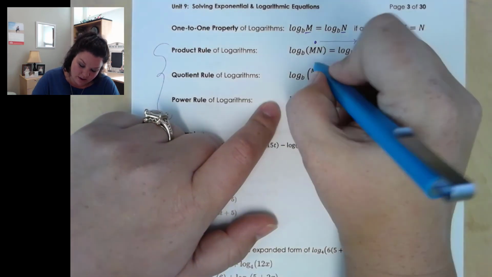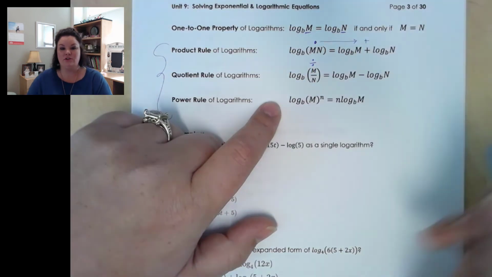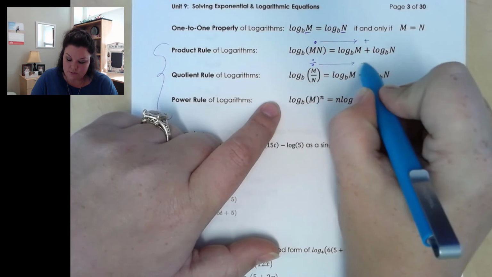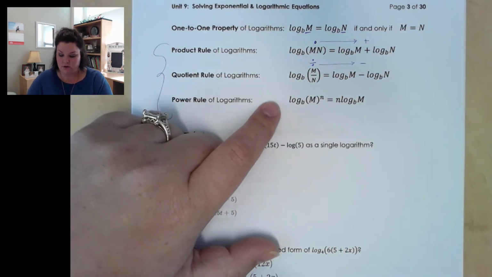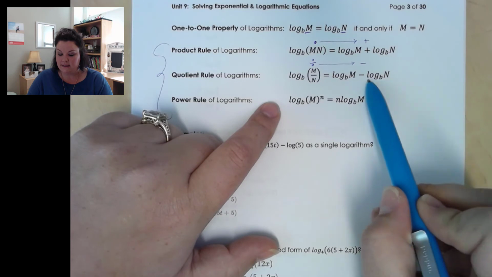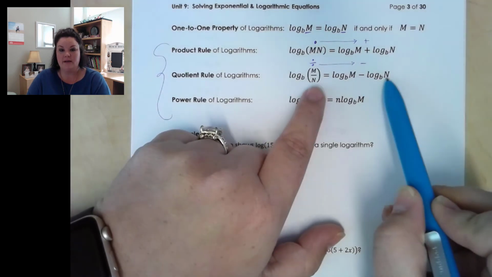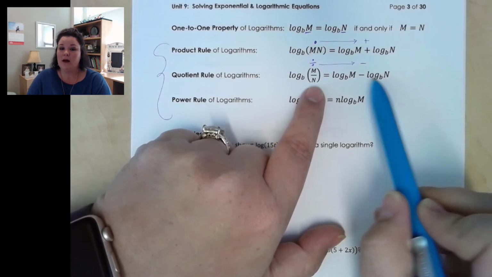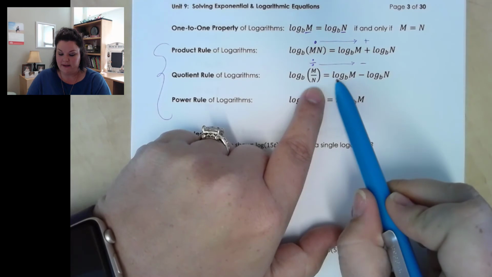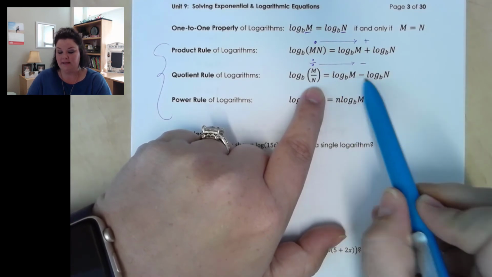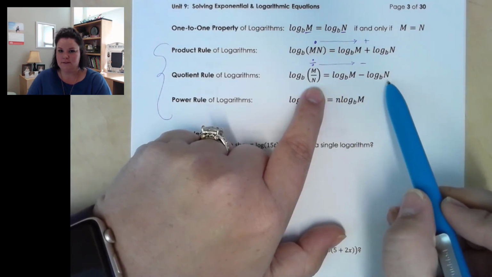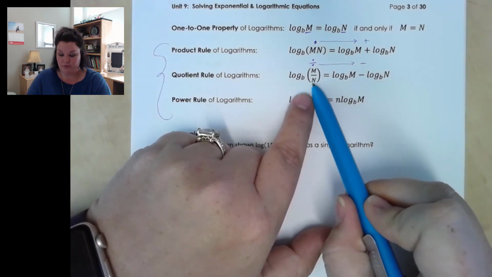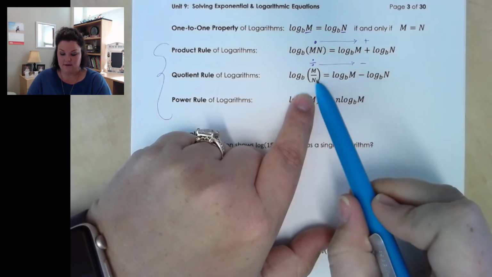This time it is with division. So if we have 2 things being divided inside the log, we can turn that into 2 terms that are being subtracted. So notice, the one that gets subtracted is the one that comes from the denominator. Okay, that's very important. Some of these multiple choice homework questions will write it out like this, but they might say log base b of n minus log base b of m, just to try to trick you. So don't be tricked, okay? Make sure that the one that's being subtracted is the one that came from the denominator of that value inside the log, okay?